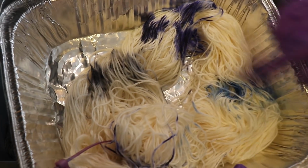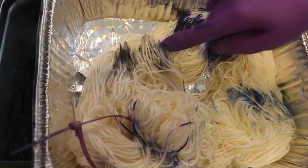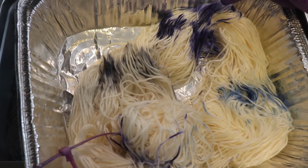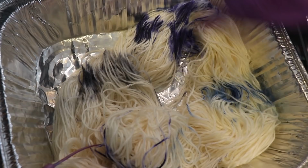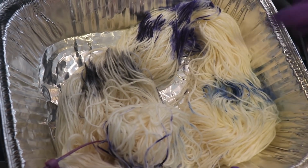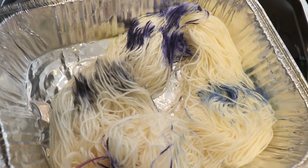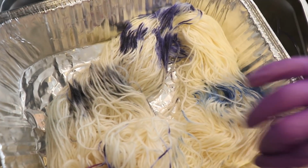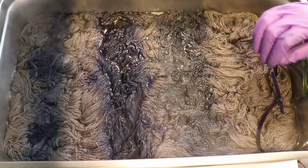But I did want to show you what these three colors look like on a white base. So here we have Tornado Gray, which was not very pigmented. There was a lot of the Midnight Blue on my hands, and then this is that Alpine Blue. So there is a big difference between those two colors in the dry powder form, which is a reason why I chose to use the three of them for this project. But the way the colors are going to look here on this white yarn is quite different from how they're going to appear on this oatmeal-y base.